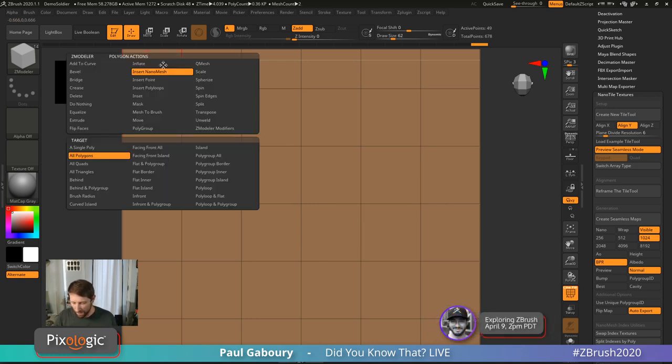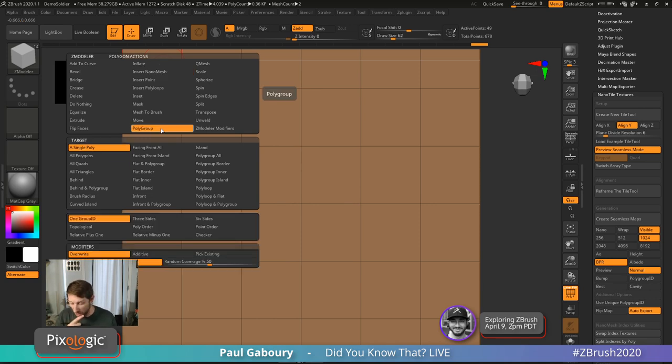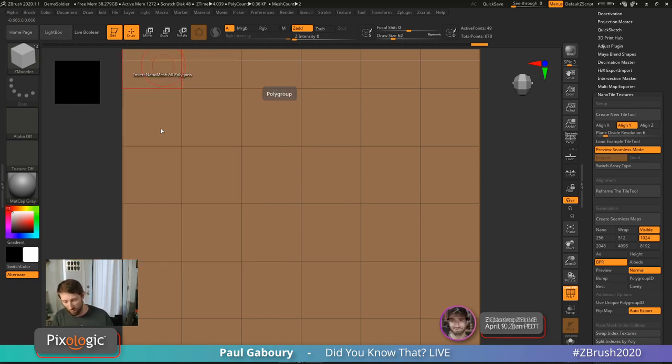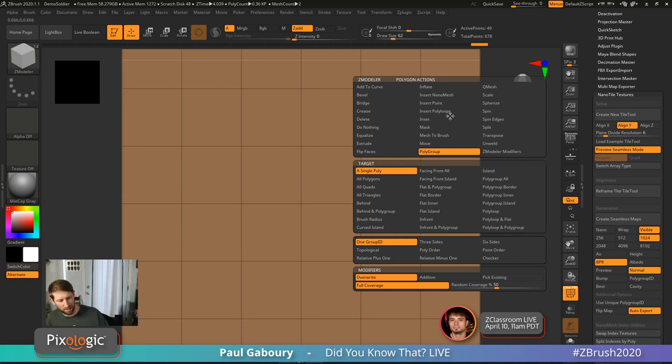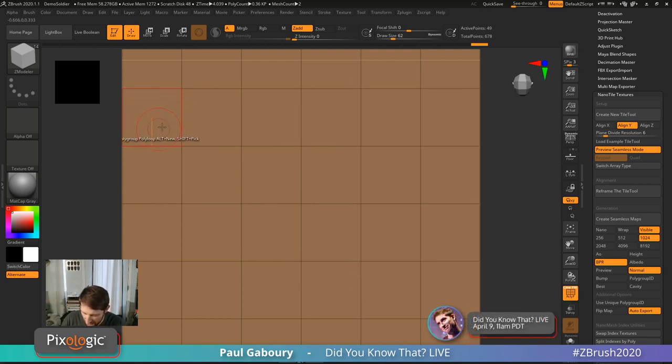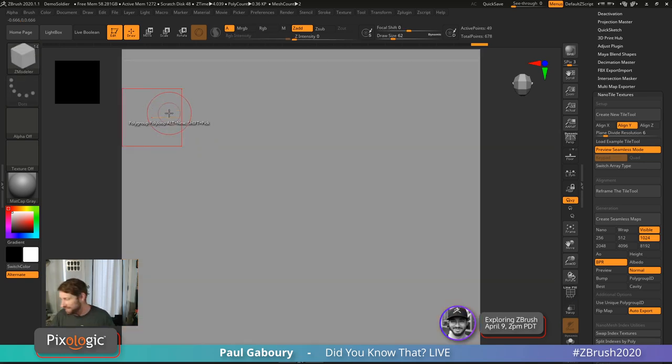And I'm going to first do this. Before I do the nano, I'm going to switch to polygroup. So I'm holding the space bar while I'm hovering over a face, and I'm clicking the space bar. Let me come over here so my camera is not in the way as much. I'm telling it polygroup, and instead of single polygon, I'm going to say polyloop. And I'm going to come here into this face, and as I'm rotating around, you see that orange or yellow line there.